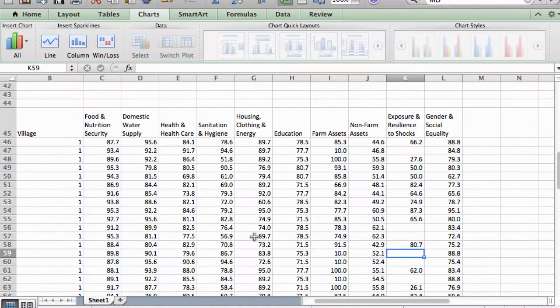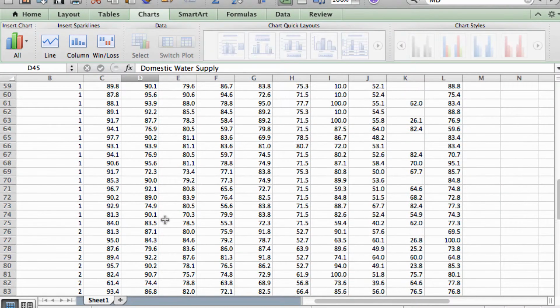So what can we do with this data? Well, one of the many benefits of using the MPAT results is that they are all on the same scale and they're all quantitative. So there are a number of different things we can do. But to start with, let's explore how we might look at the relationships between 2 components. So for example, perhaps we feel there is a relationship between the scores on the domestic water supply and the health and healthcare. And we might hypothesize that as scores on one indicator increase, scores on the other indicator increase since they are related.